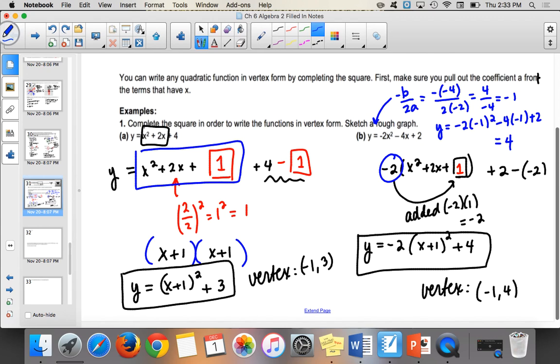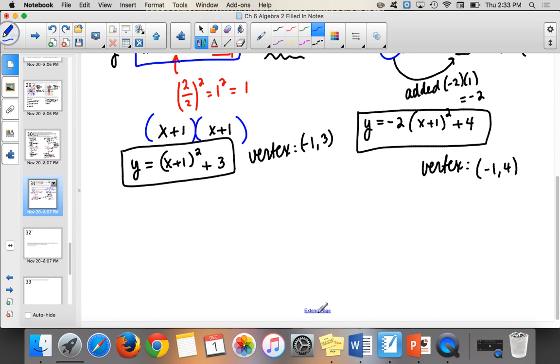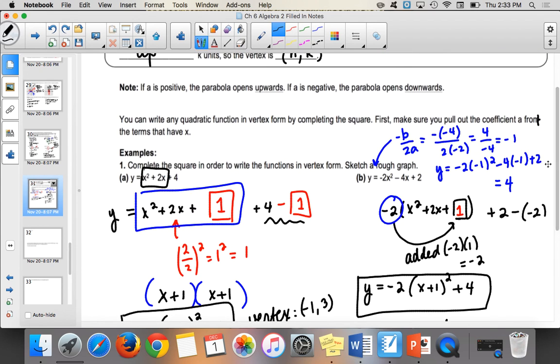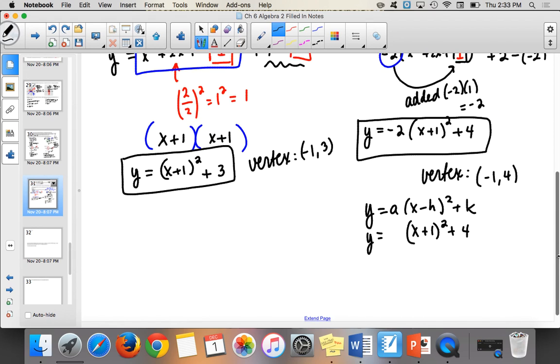Yeah. So that means as long as you know the formula, y equals a times x minus h squared plus k, and you're like, oh, I know h, it was -1, so minus a -1 plus 1. And I know k, it was 4. What is a? Look back to your original. What do you think a is? -2. It's just like a, b, and c in the quadratic formula. A is always a, no matter what. So a is -2, and we just put that there.